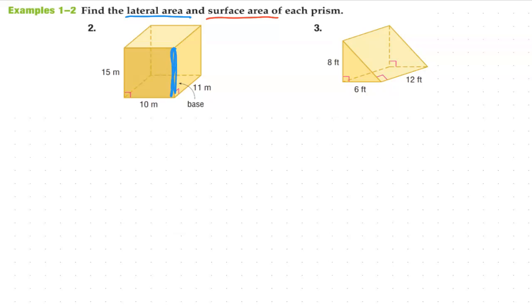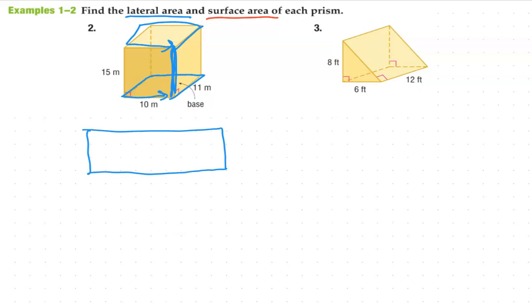I want to find a place to cut it, and then I want to open this up. So when I take and cut this and open it up, it's going to look something like that. And we can go ahead and start getting dimensions for this. Now, if you remember from last time, this ended up equaling the height of the prism. So in this case, this is 15. Okay, so I have that. I'm ready to go on.